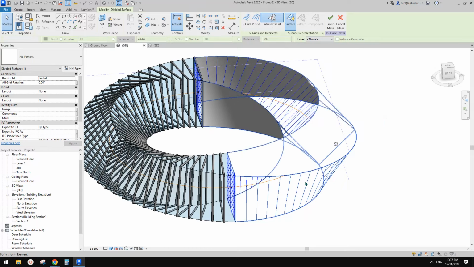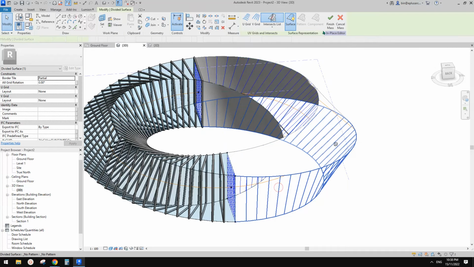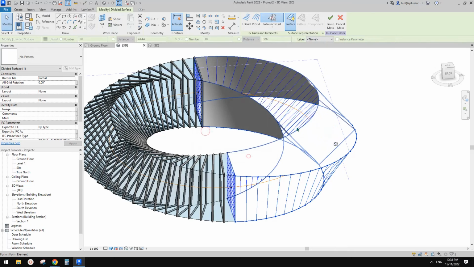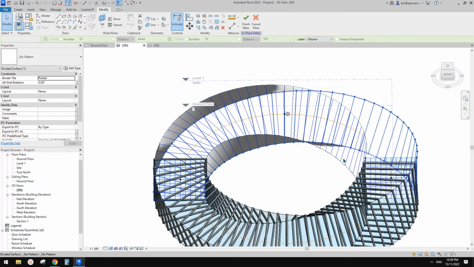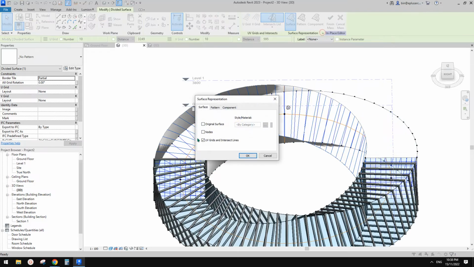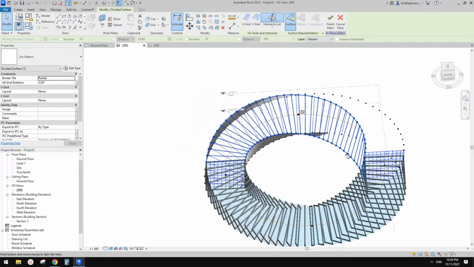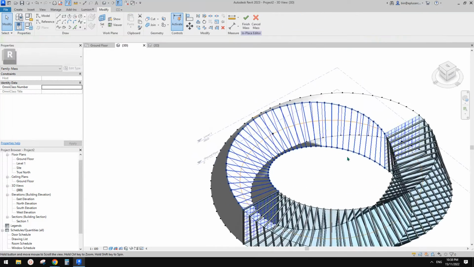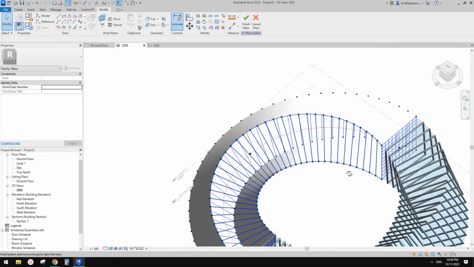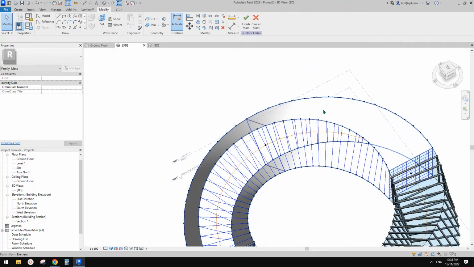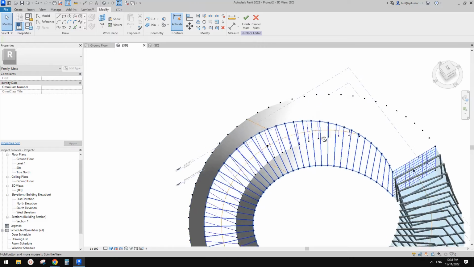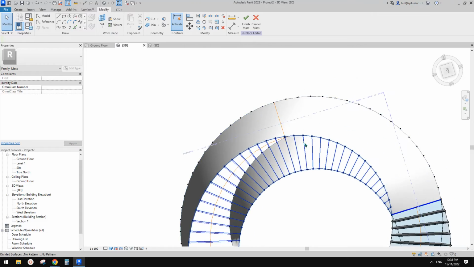Okay, so now we have 2. And then turn on the nodes on this side, turn on the nodes on this side, and we can place. Okay, so it looks like it's a little bit tricky this time because we don't have grids to tell us the relationship between this and that.